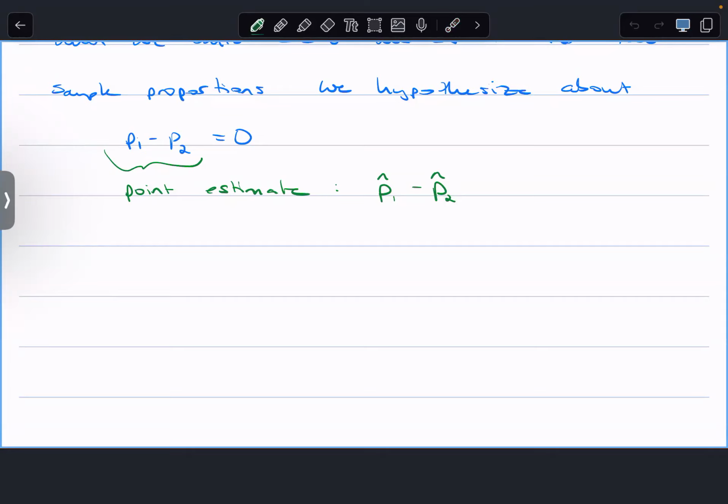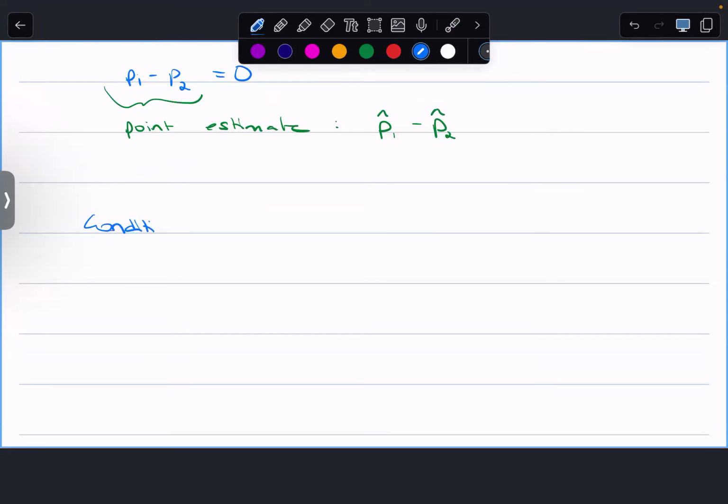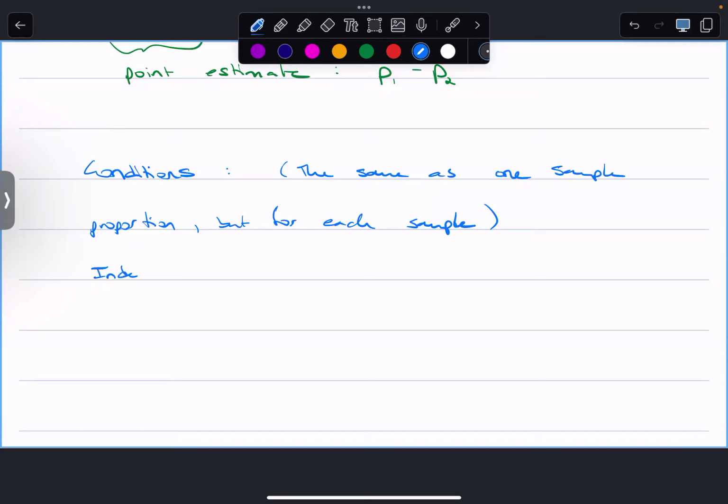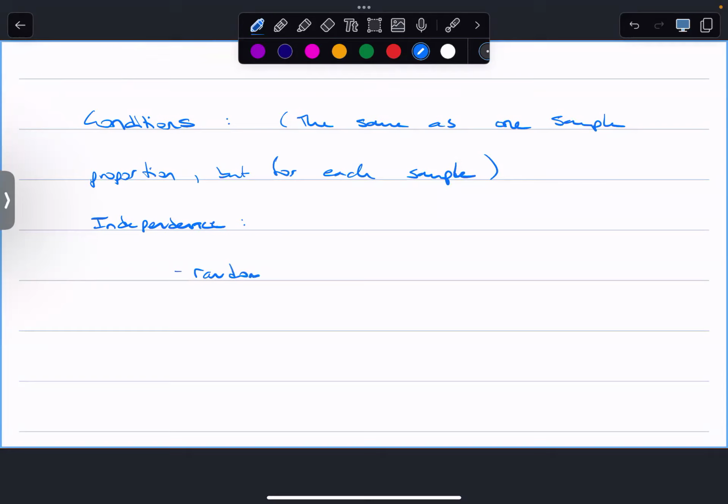And so the conditions stay the same as one sample proportion, but for each sample, which means our independence condition, which was I have to have a random sample, is now going to morph into each sample has to be random, or we have to assume that it's random. Each sample is randomly selected.